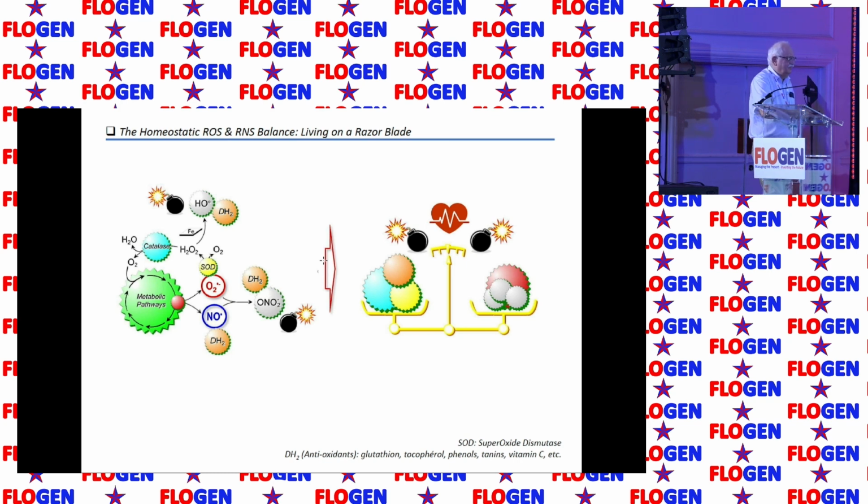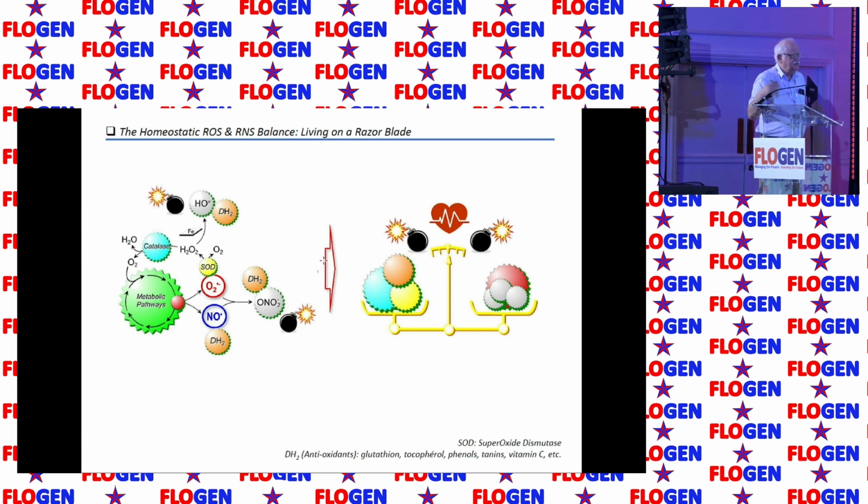So you have these metabolic pathways that generate the superoxide and the nitric oxide, and that makes a whole family of the primary reactive oxygen species and reactive nitrogen species. Fortunately, we have a lot of natural antioxidants. We have enzymes like superoxide dismutase and catalase that will remove them, so we can establish a balance, called the homeostatic balance, when the production, which is essential and normal, is compensated. I can discuss in the questions why we need to have oxidative stress.